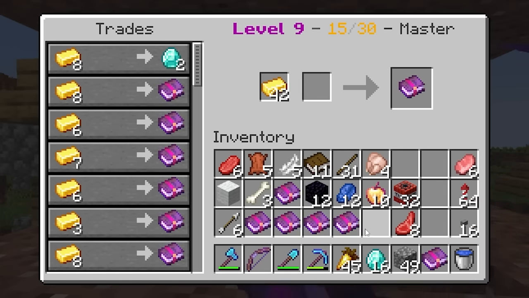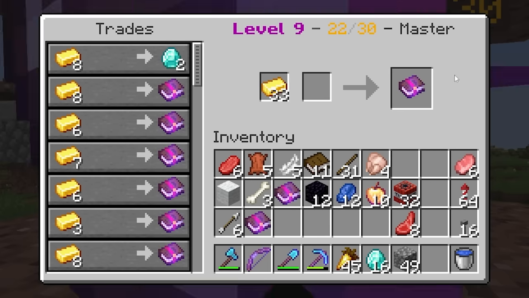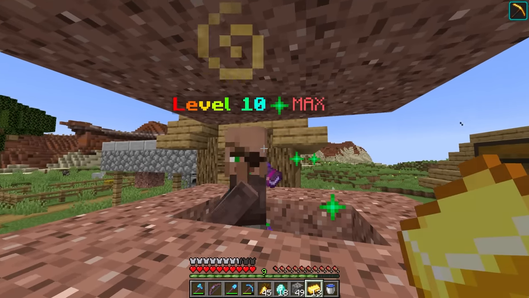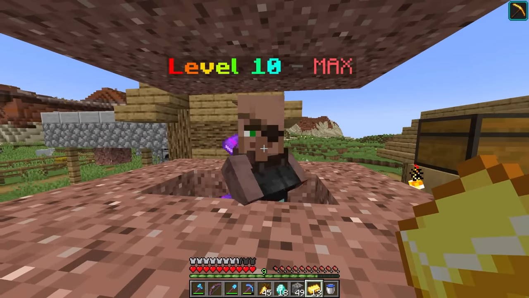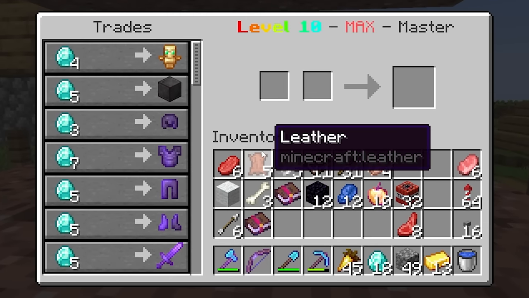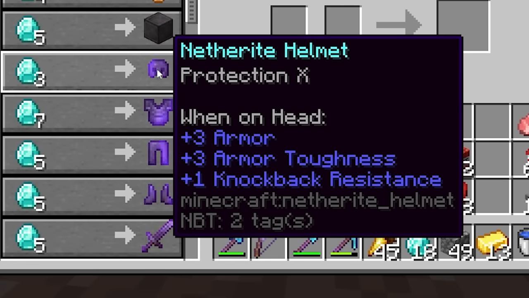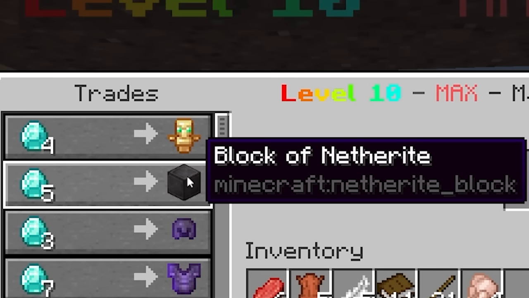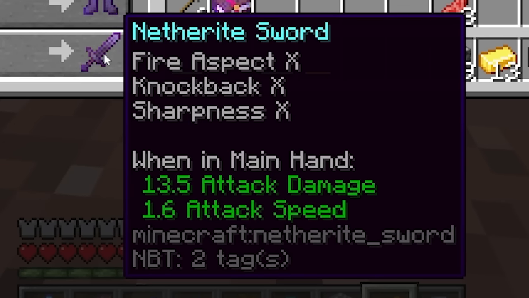Oh, I'm not going to use any of this feather falling, maybe except for one. But if this is what it takes to get level 10, then so be it. Level 10. Oh, this is it. This is the maximum level. What do we get? I'm going to right click to see the trades in 3, 2, 1. Ooh! Netherite protection 10, full armor set. Oh my goodness. We got totem of undying, block of netherite, and also the sword. The sword's insane. Fire aspect 10, knockback 10, and sharpness 10.